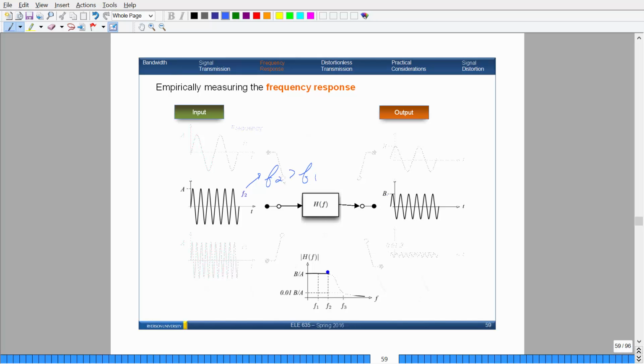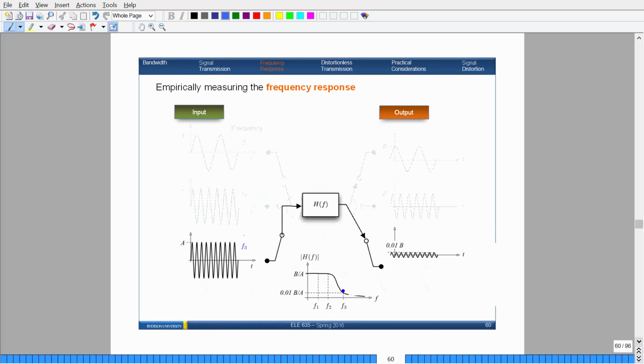So this is the second one. You look at the magnitude, find B over A again, and plot it here. As you keep increasing the frequency, you notice this one is bigger than both of the other ones. Then, usually for baseband systems or for some channels, the magnitude will decrease as you increase the frequency, which actually makes sense. So as you increase the frequency here, you'll notice the amplitude is quite small, and that's where it maps to over here. You get to a point where the gain starts to decrease, and you can keep going until the output is negligible, and then you stop.